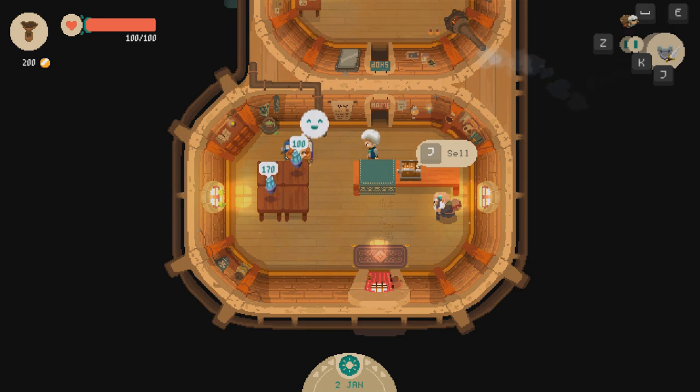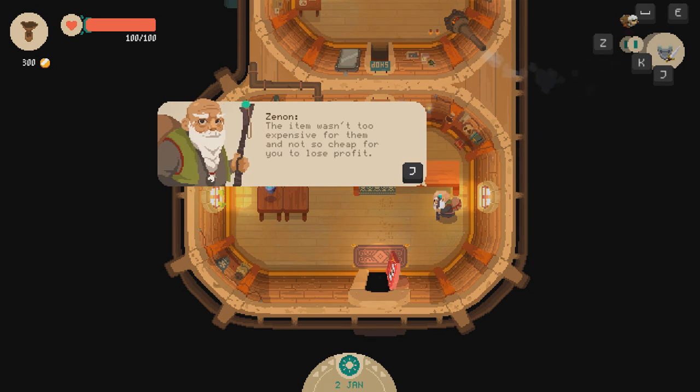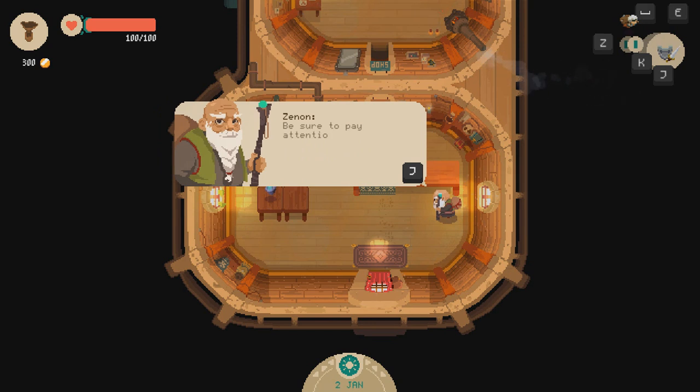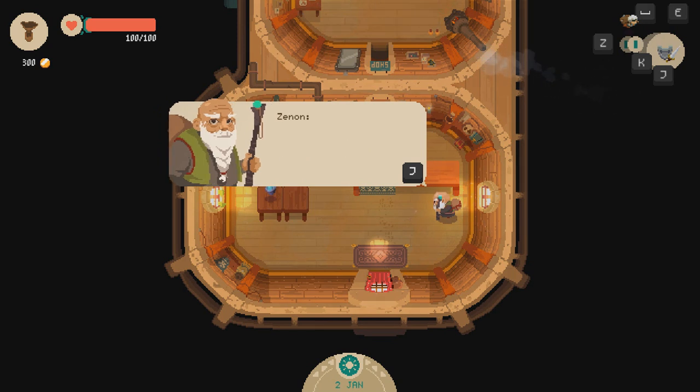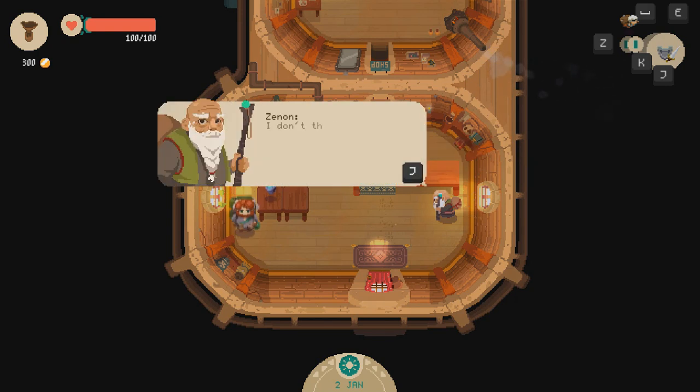That's a Daedric crystal. Sell. Did you see that? Best expression you can hope for. The item wasn't too expensive for him and not so cheap as for you to lose profit. Be sure to pay attention to your customers' expressions. That's how your grandfather always knew if his prices were fair. That one's more expensive, it's the same thing, but that was owned by Daedric Prince. I don't think I need to tell you how that item was obviously overpriced.